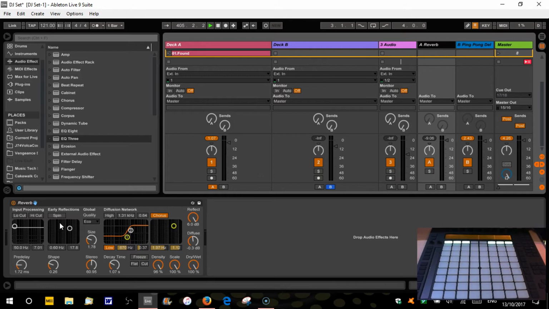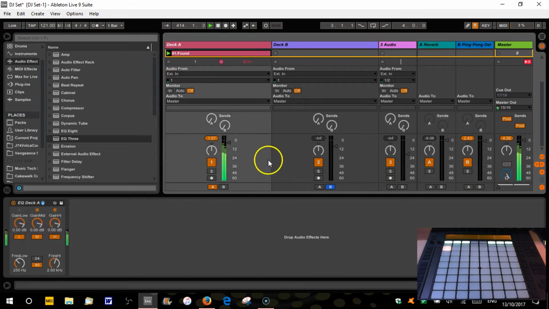The important thing to remember on send effects is your dry/wet signal needs to be 100%, because we don't want any of the unaffected signal. All we want is the wet signal, the affected signal. So if I play this one again and send all that to reverb, and solo just the reverb, all we're hearing is the reverb, the affected wet signal. We're not getting any of that original one in there.